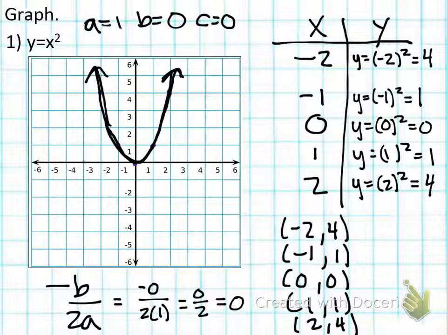For these, when I have a squared term, yes, that's what these graphs look like. So as long as I have a square, if the 2 is the highest exponent that I have, so if I have x squared plus x plus 1, or 3x squared plus 2x minus 1, do you see how I have an x squared and then maybe an x and a number? Those are all going to look like a U shape, yes. Okay, that's this form.